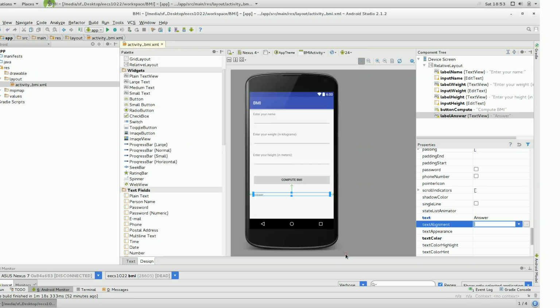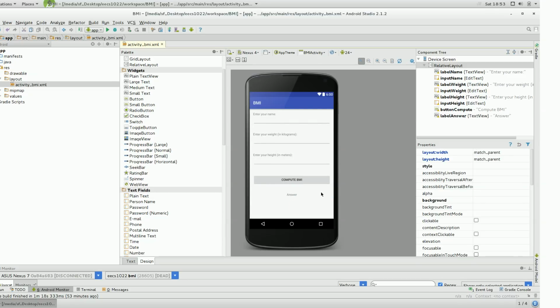Okay, sorry. So now you can choose over here in the drop-down menu here, and choose center, and enter. Okay, so now you can see now the answer is centered over here. Whatever answer that's going to be displayed is going to be displayed over here. Okay, you can also play with maybe color, also font size. That's something I'll leave to you.